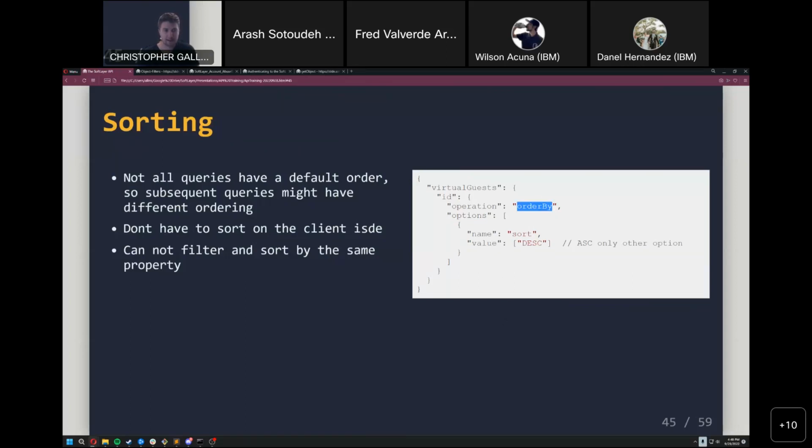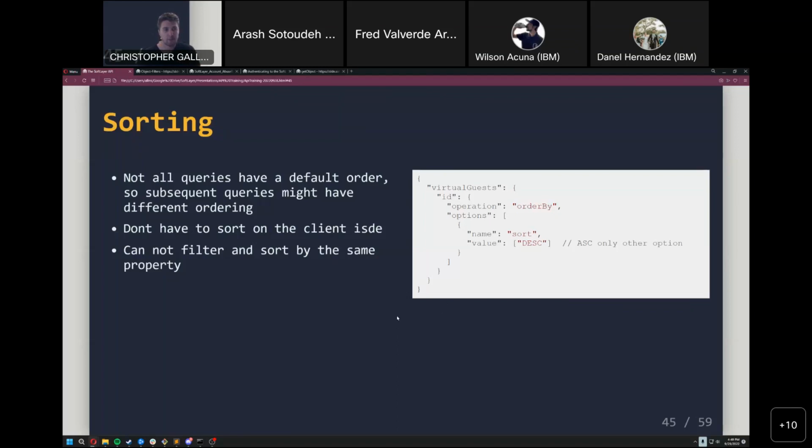And the reason for that is that between API queries, the database might find a faster index to use for your results, and that different index might have a different ordering of your results. Okay, so if you don't specify this order by clause, and you get, let's say, entries 1 through 10, and then get entries 11 through 20, 11 through 20 might have some duplicates or overlap with 1 through 10 if you didn't use this order by clause. And that's something that's easy to forget. I forget it all the time. And so it's just something to watch out for.